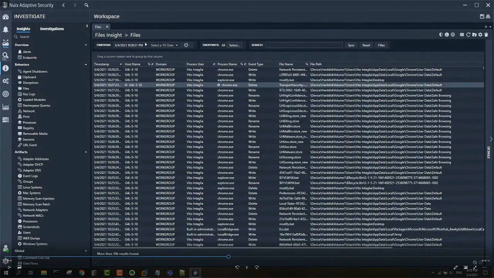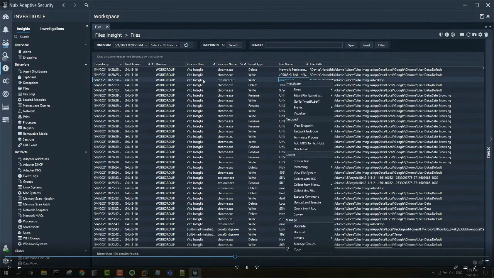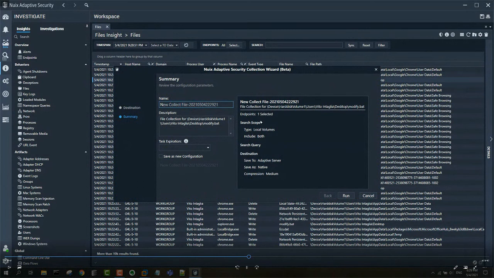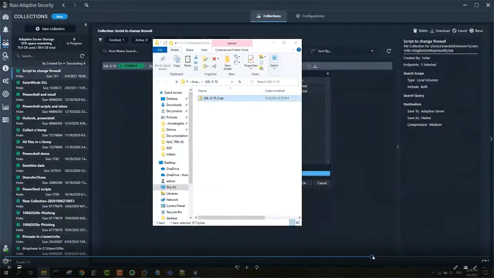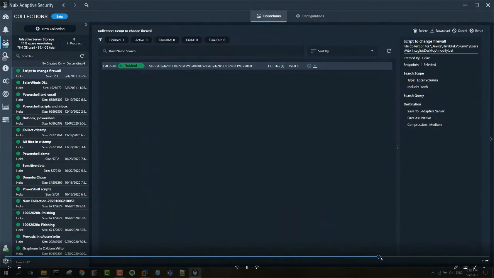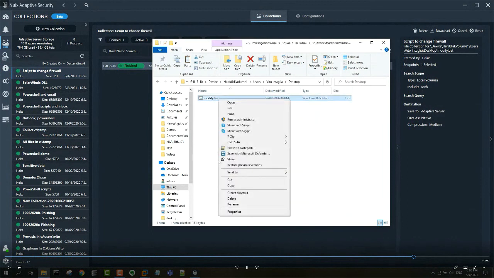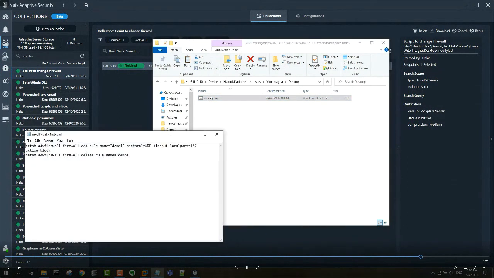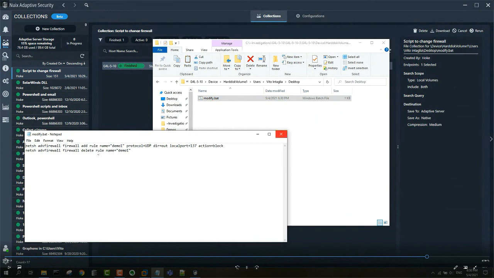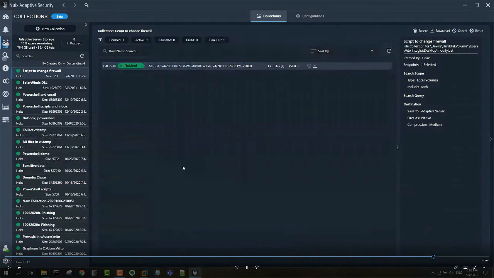So what we've done now is pull up all of the file system activity from this machine and found that the Explorer process wrote a file called modify.bat to the desktop. We've kicked off a collection job to go out and find that batch file, retrieve it, and bring it back to our server, where we can take a look at it. I'll fast forward to that. This is the zip file that gets created by the endpoint agent, and within that zip file is modify.bat. Now our operator is able to open that up and see exactly what this is, and see that it was nothing more than that firewall change.